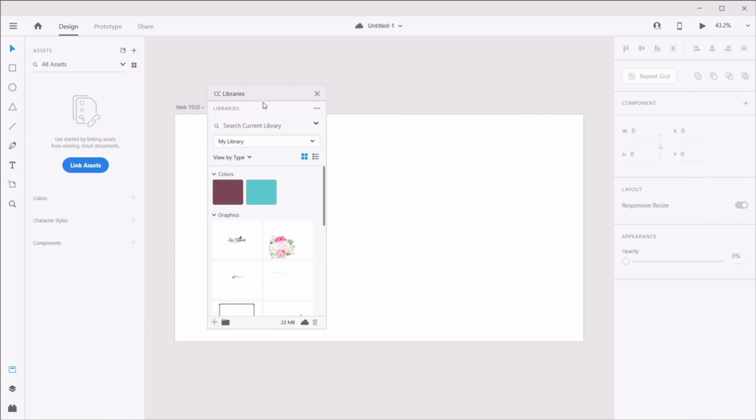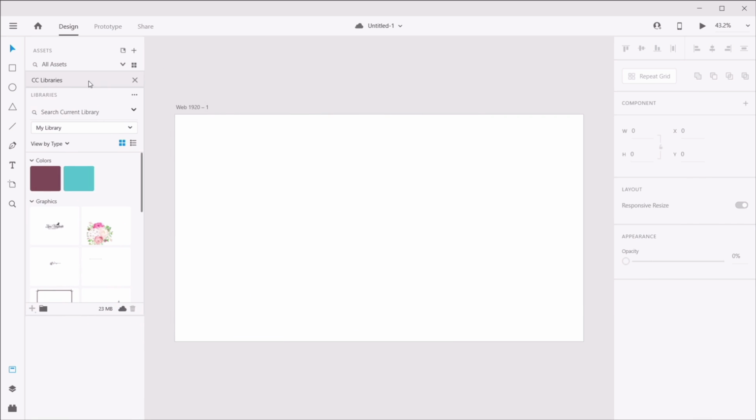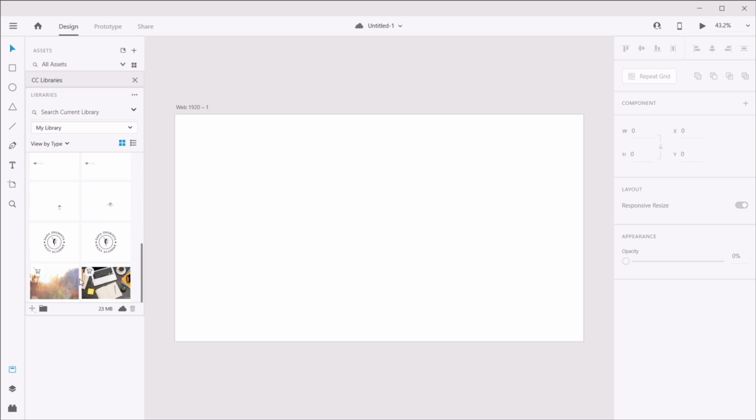It opens up this panel that you can move around, and you can choose the library from this drop-down. And here I have a couple of assets saved a while back when I worked on a project in Illustrator. I have some colors saved up and also some graphics. I have some vectors here and also some images.